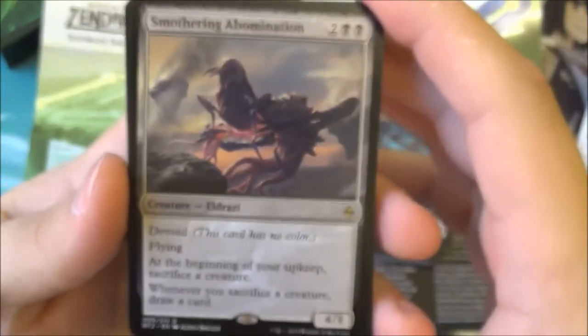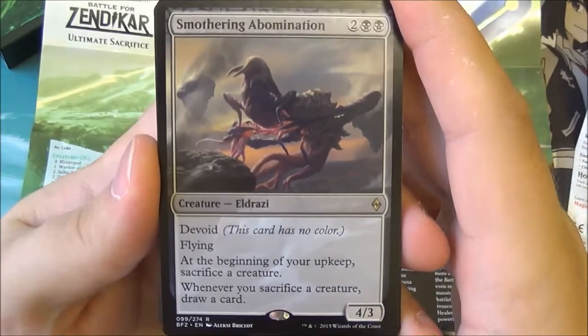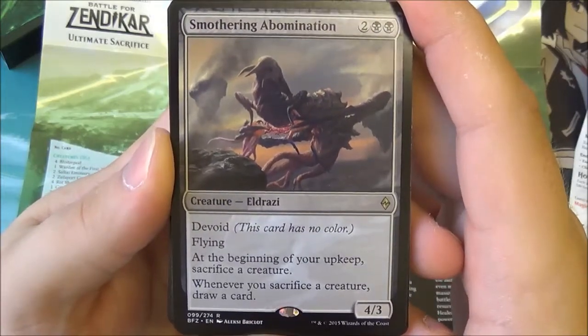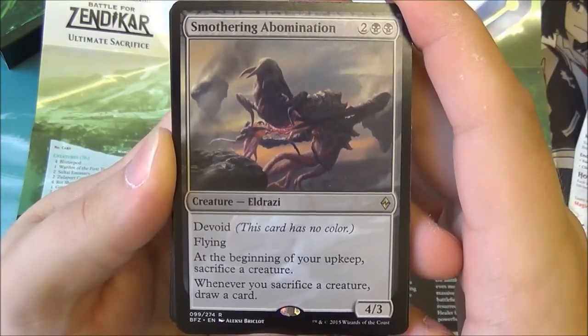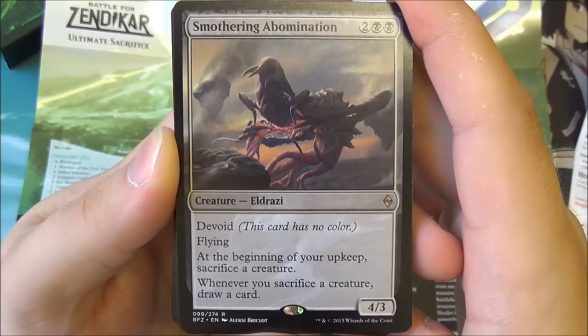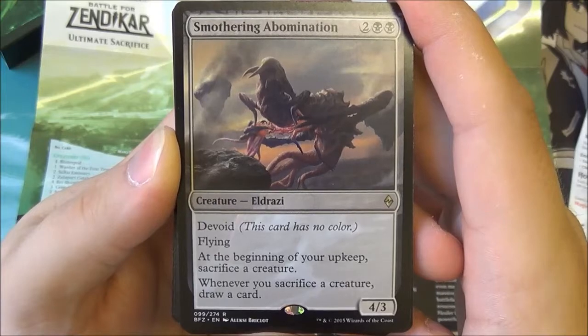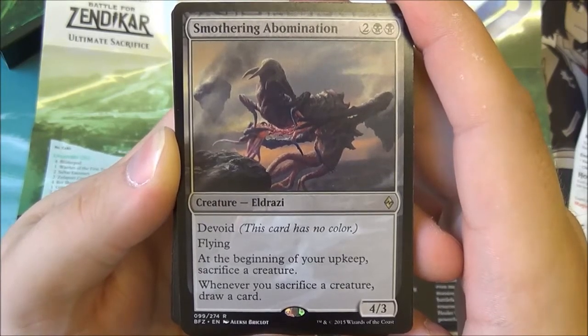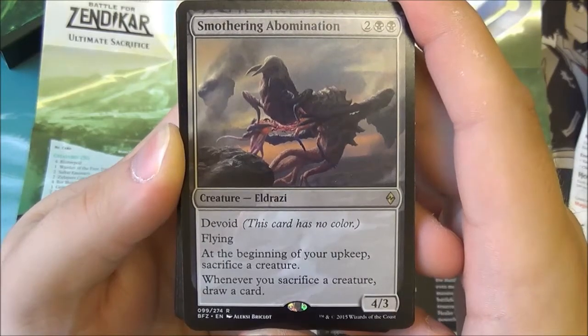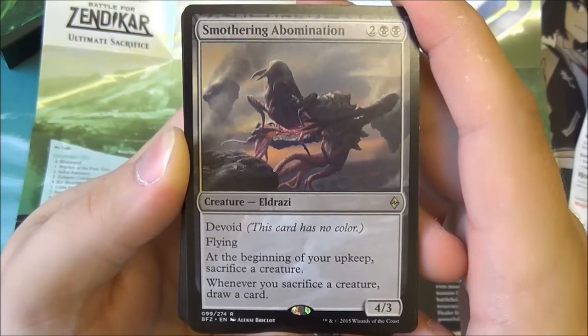Smothering Abomination, another rare in here as well. It's devoid, so it counts as colourless. So even though it's got 2 black in the casting cost, which would normally make it a black spell, it's actually devoid, so it has no colour. It's flying. At the beginning of your upkeep, sacrifice a creature, so you have to do this. And whenever you sacrifice a creature, you draw a card. So long as you can keep creatures coming out and keep them in play, then you get to keep drawing cards.